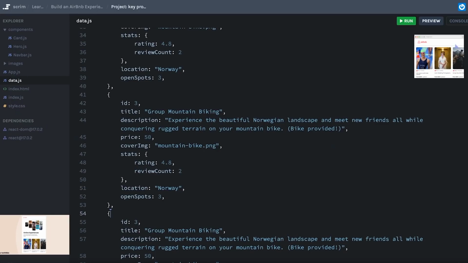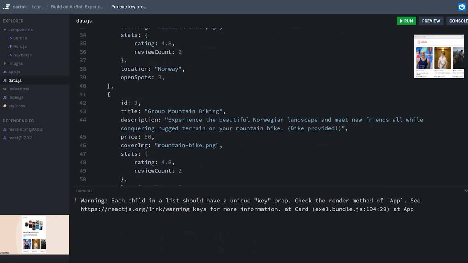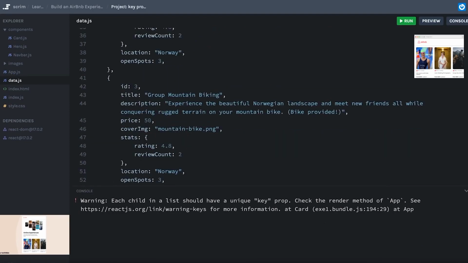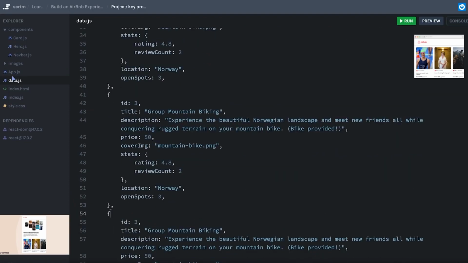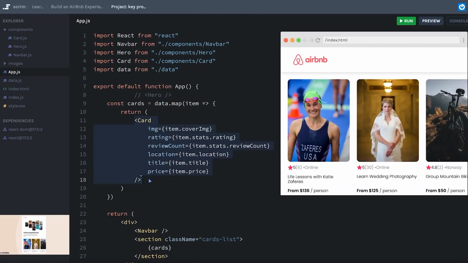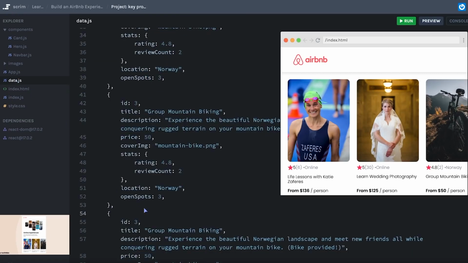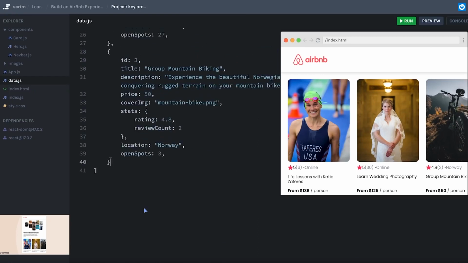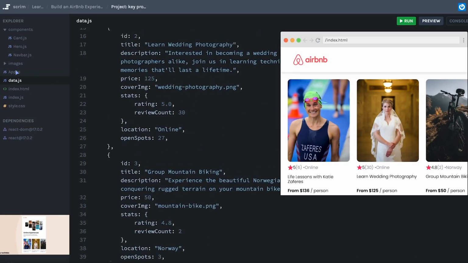The second thing that I want to cover is this error that we have been seeing, or rather a warning that we've been seeing that says each child in a list should have a unique key prop. It's a little bit beyond the scope of this course to dive deep into why this key prop is necessary, but you will see this warning anytime you are using .map on data to create JSX elements, or rather an array of JSX elements. First, let me go to data.js and get rid of those 3 extra items we had.